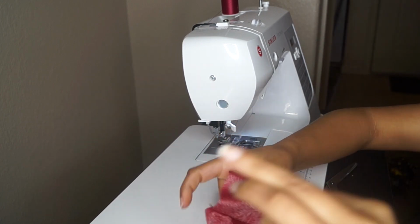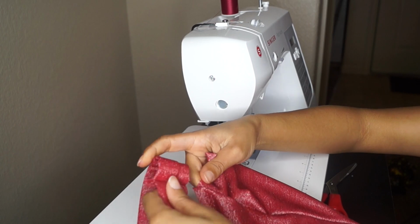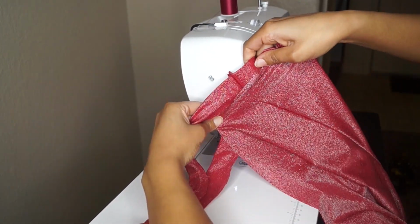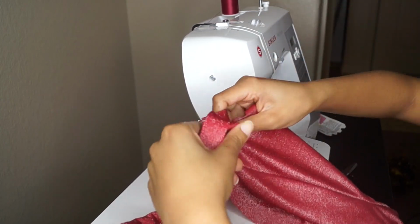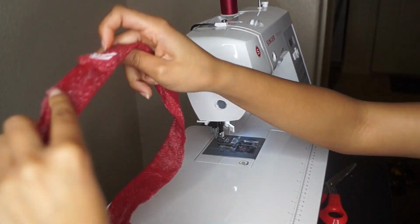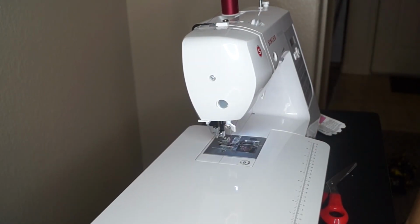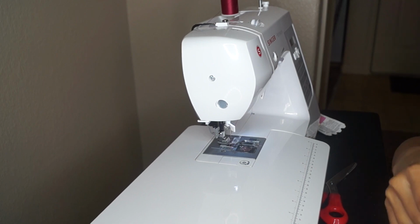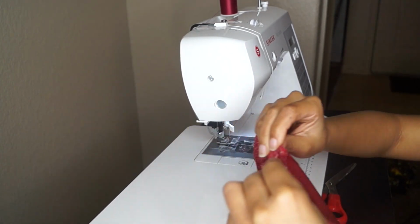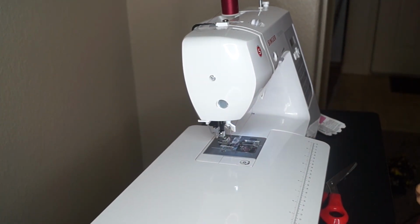You're going to match this up with the seam of your fabric. I want you guys to see this. Match these seams up. Turn this inside out. Turn this inside out. Sew it to the right side of your fabric. So you want it like that. Make sure you sew it to the right side of the fabric.